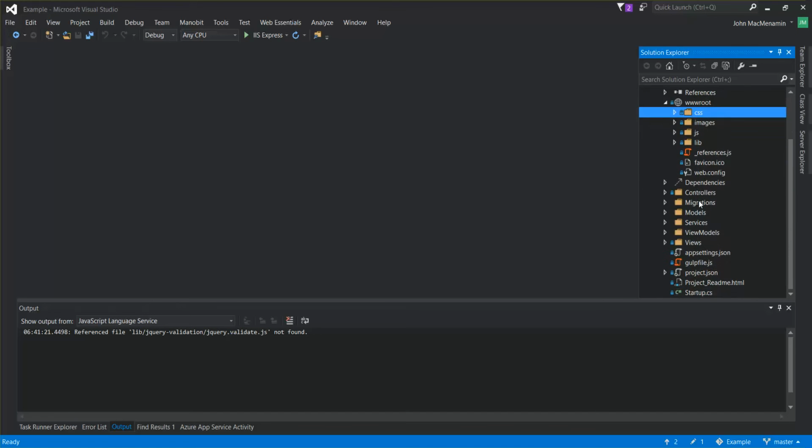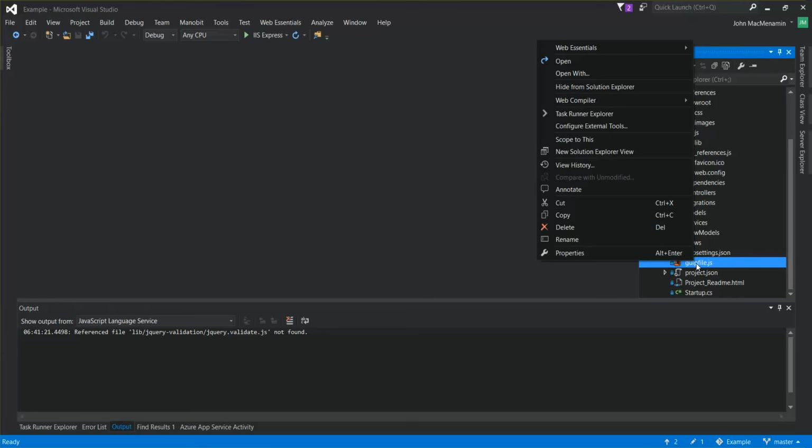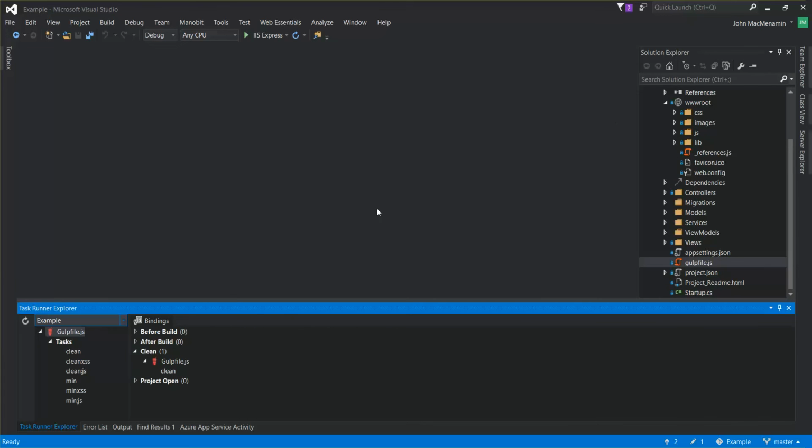Let me see. All right, so here's another thing I didn't know. You can go to Gulp file, you right-click on it, and you go to Task Runner Explorer. I'm sure if you guys have been with the Microsoft stack for a while, it probably makes perfect sense to you, but I didn't know about it. So I was building, and it was never rebuilding the JavaScript and the CSS. And then I found out about this after doing some Googling on third-party sites. And you've got these bindings set up for task running.